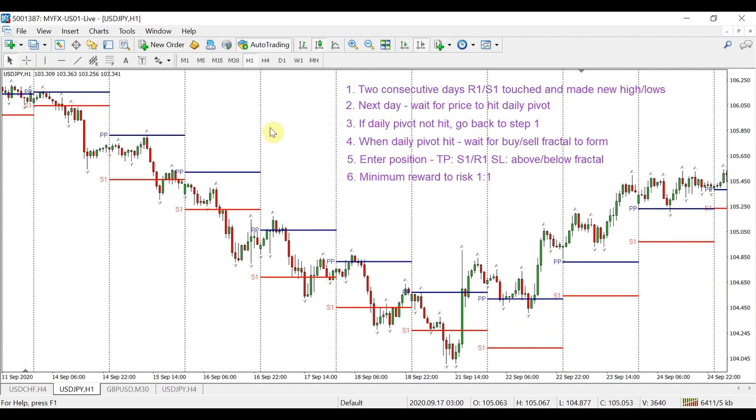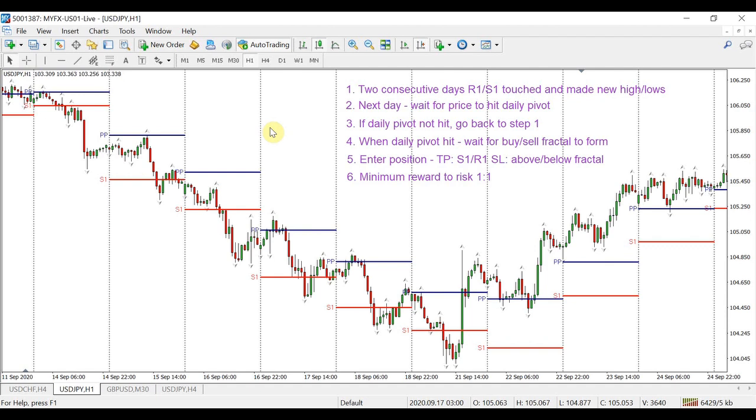And as I said, this is a trend following system which utilizes R1 and S1 levels. And as I mentioned in the previous video, which you can find in the description or in the top right corner, we are utilizing the fact that daily R1 and S1 levels are hit 75 to 80% of the time. And I believe, I've not done the back testing, but in terms of the results I'm seeing, it happens more often than not, especially when you are trending.